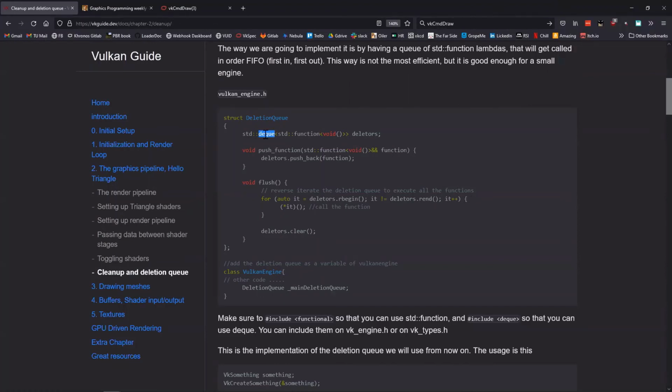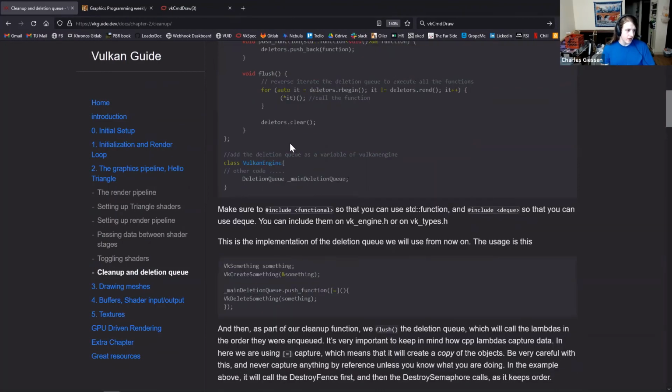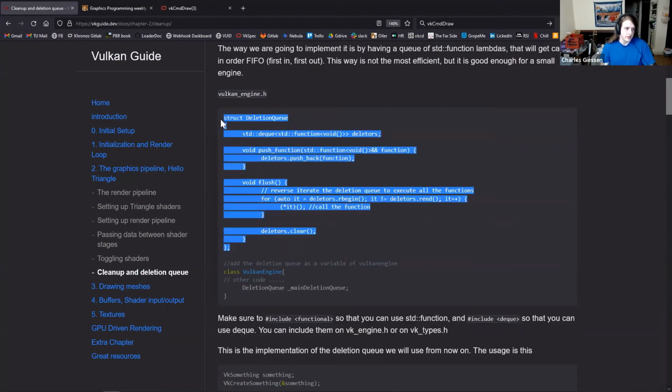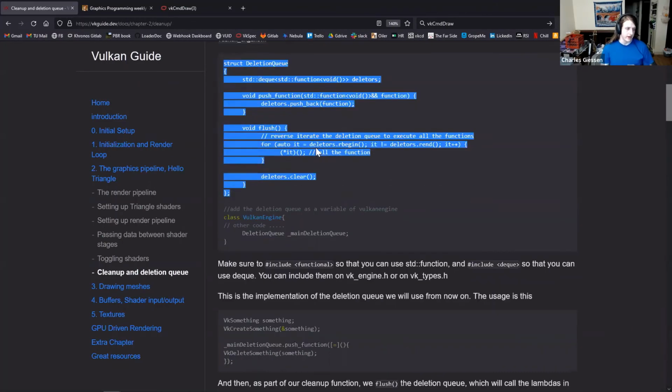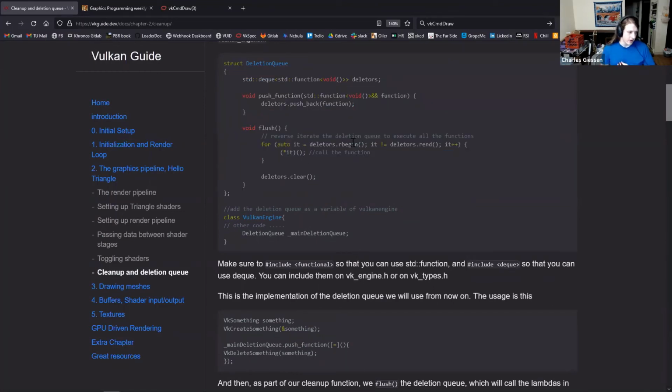I believe the deque is implemented like a vector, but it's efficient for what our use case is. The choice of container here doesn't really matter that much. It's not the most performant container, and this is not how you'd want to do it if you're deleting millions of things every frame. You really wouldn't want to do this.